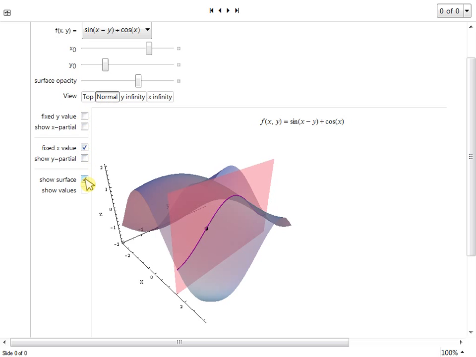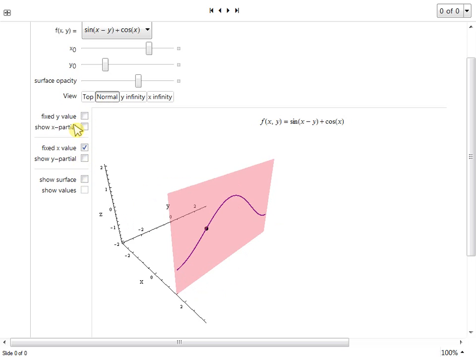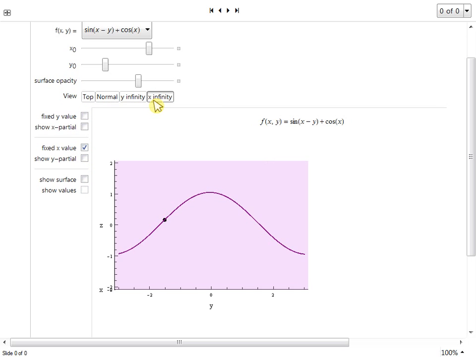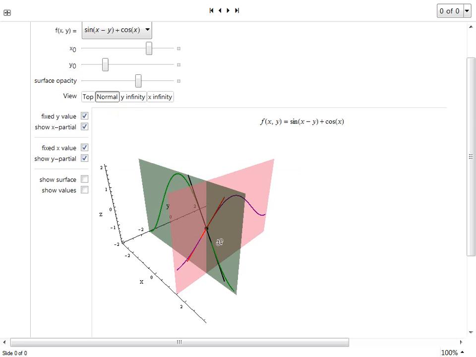If I take the surface out of here and look at that from the side, again, I have a concept of a derivative and a concept of a slope of a tangent line, don't I? Now let me bring them both in here. And that's kind of hard to see. Why is that hard to see? 'Cause they're perpendicular to each other, aren't they? That's why that was hard to see.